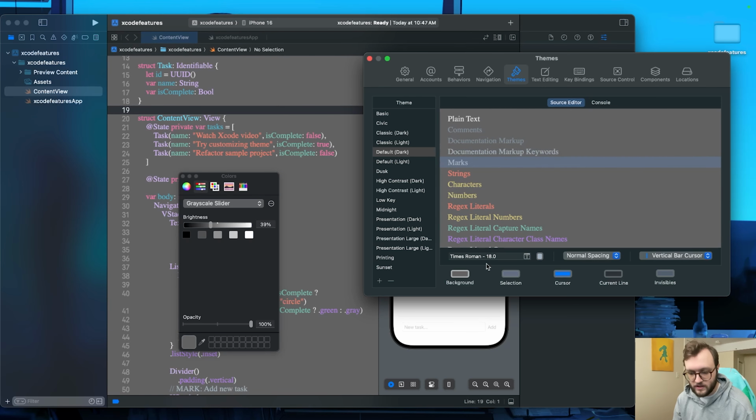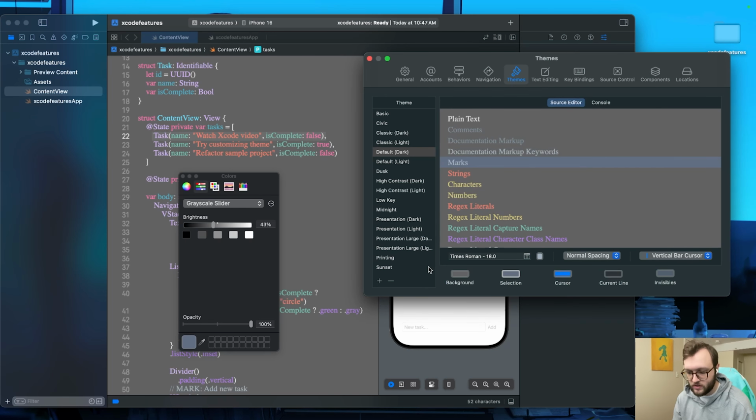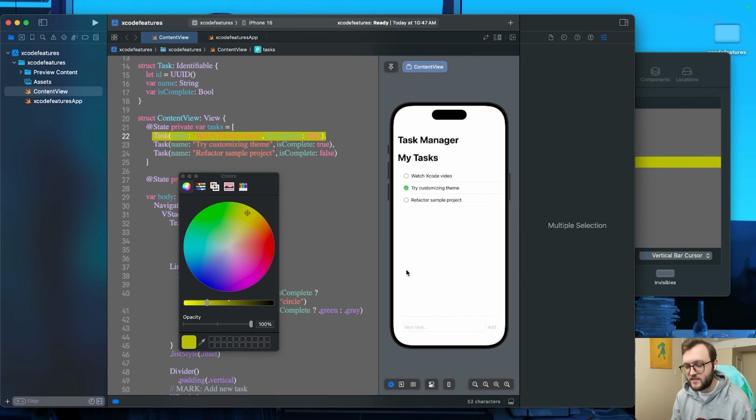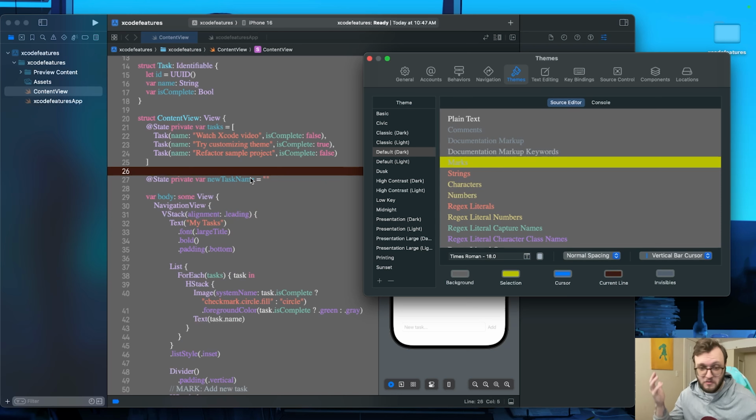There's also the selection. So if we highlight some text here, we can change what that selection looks like, and you can make it whatever you'd like. So if you wanted this to be more yellowy, etc., it's totally up to you. Maybe like highlighting things as if you were highlighting them from a book. You can also change the current line, so you always know where you're at. I wouldn't recommend actually making your colors like this. This looks a little bit cursed in my opinion, but you can make your code editor work exactly the way you want to, as well as change the color of the invisibles.